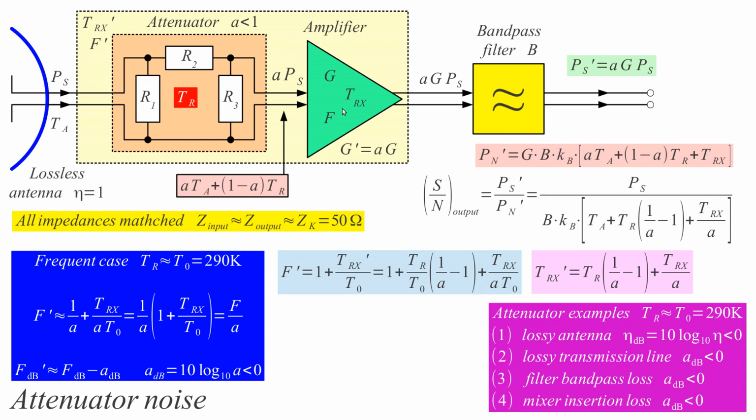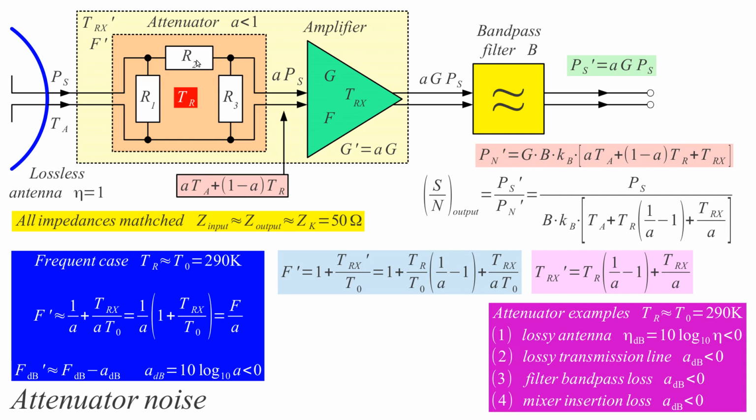And we have to make the calculations. So in order to stay consistent with the noise temperature, if the antenna noise temperature is attenuated by A, 1 minus A is the radiation of the attenuator. Because if A goes to 1, then this term should vanish, and if A goes to 0, then this term vanishes, and this becomes 1. So we should exactly see 1. So this is the only sensible contribution of the noise made by this attenuator.